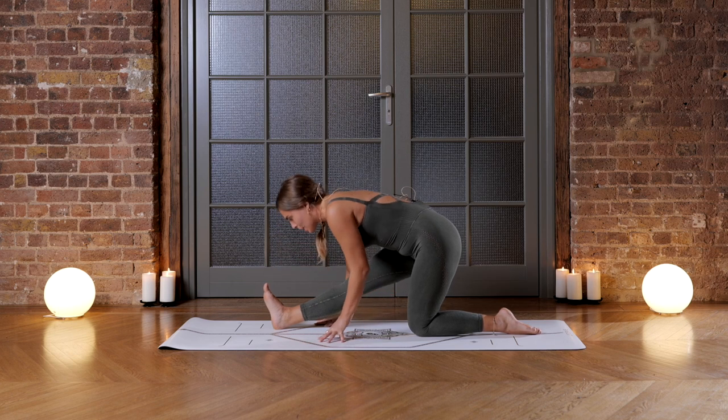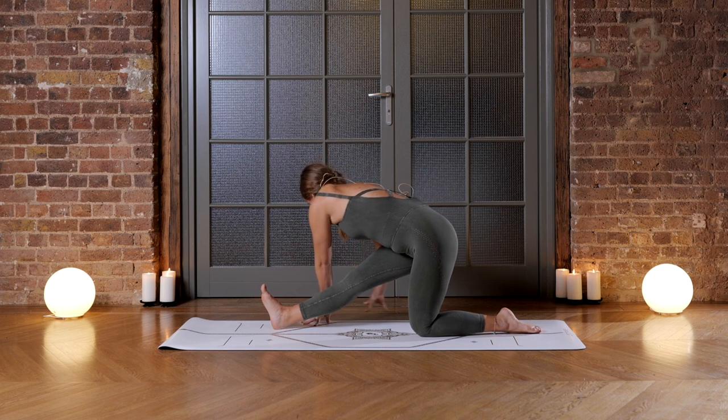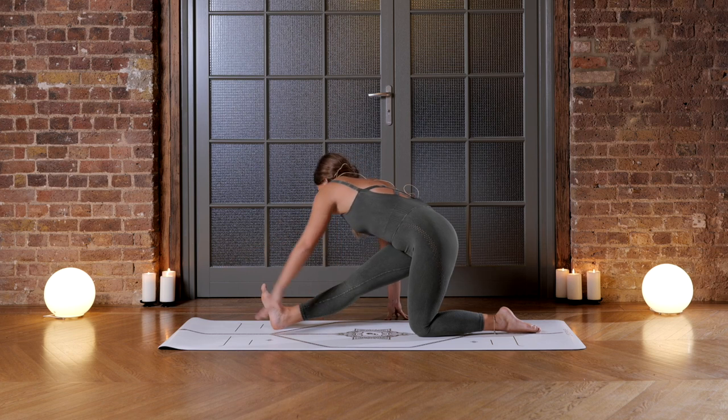Inhale, come halfway up, lengthen the spine. Now, we're gonna walk the hands all the way towards the right side, keeping the hips squaring forward. Noticing how the stretch changes. And then back through center.